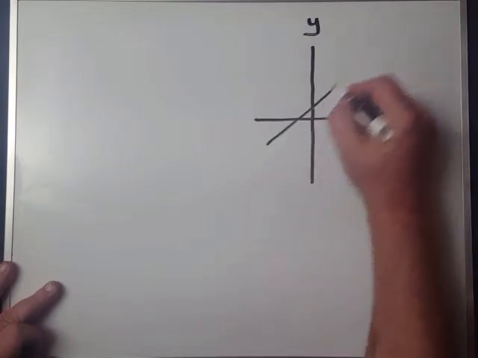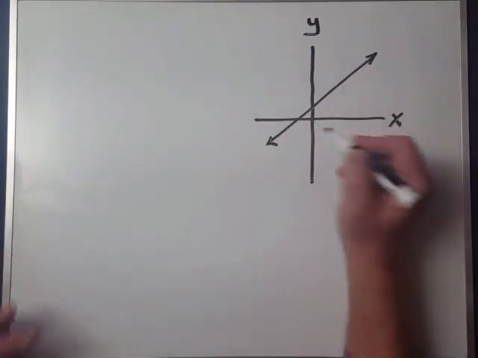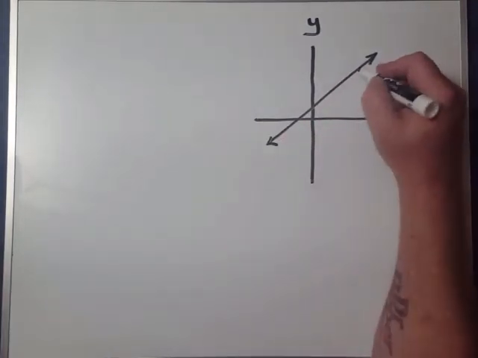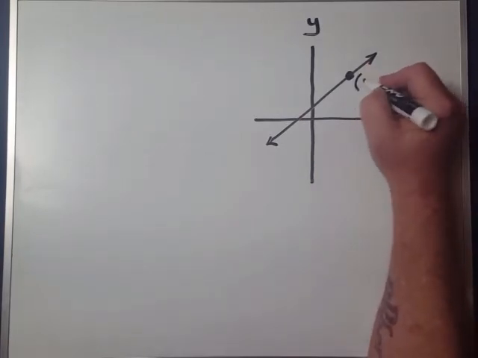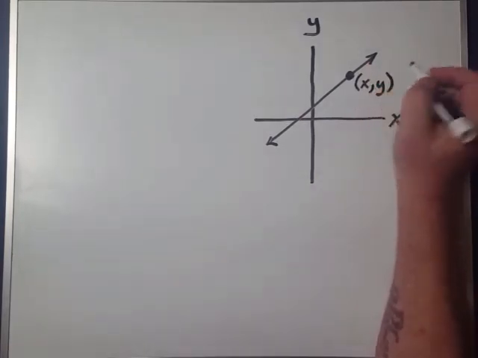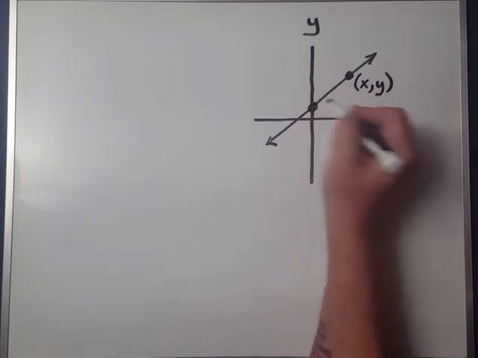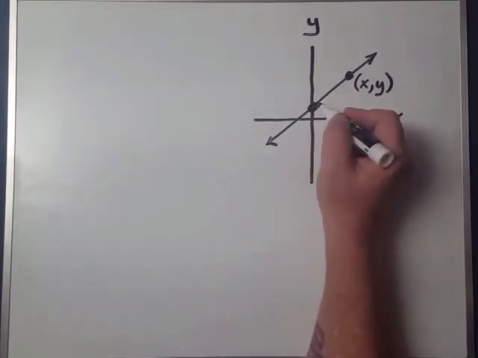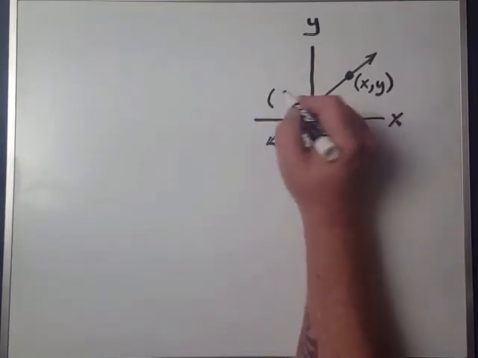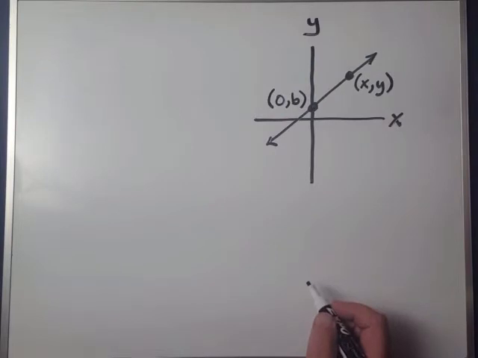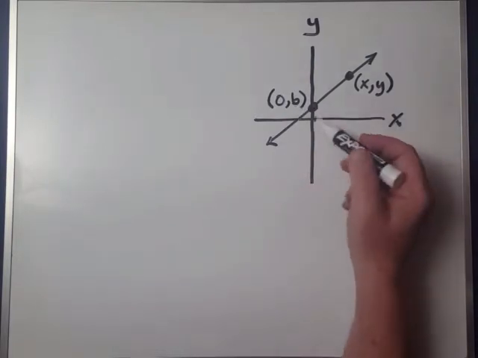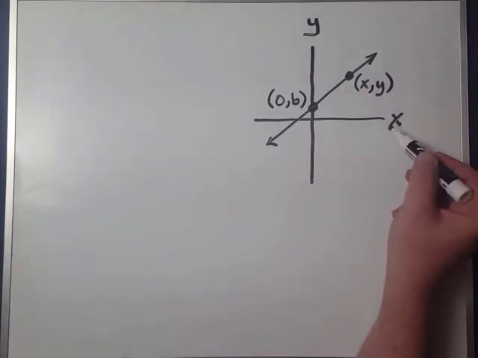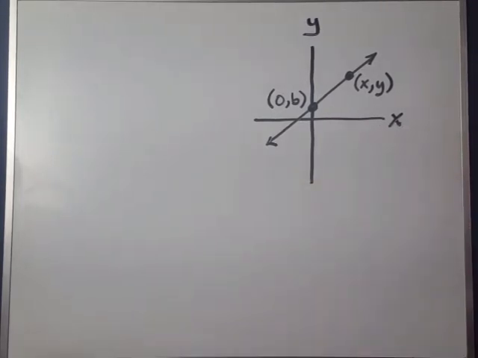And let's say that we have this line that passes through some point, call it just x, y, and has this y-intercept. And let's say that we're up at some number b on the y-axis. So the coordinates of this point would be 0, b. The reason we use a b is because when we talk about the x-intercept, we typically use the a.